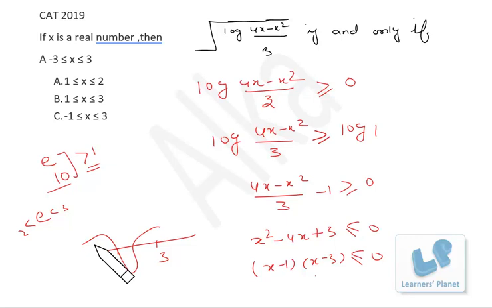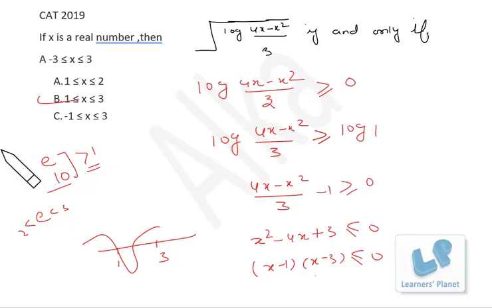Okay. So while you are defining the range, you need to be careful that no expression should be there in the denominator which converts to 0 if x takes these values 1 or 3, right? But we don't have any x in the denominator, so in this particular question no need to worry. Directly you can say x lies between 1 and 3. Clear? A very simple question from CAT 2019 paper, right?